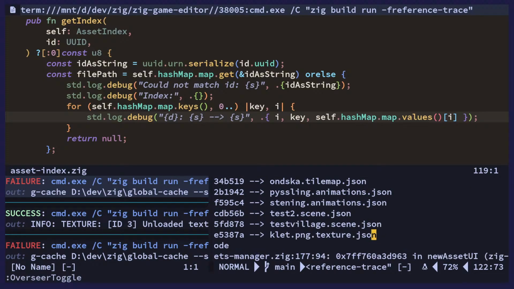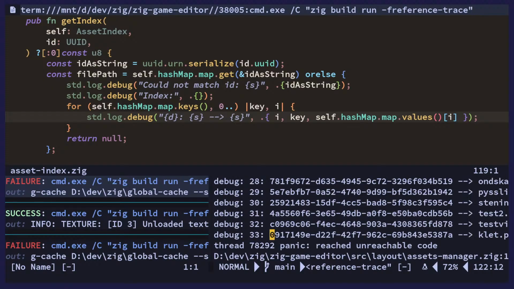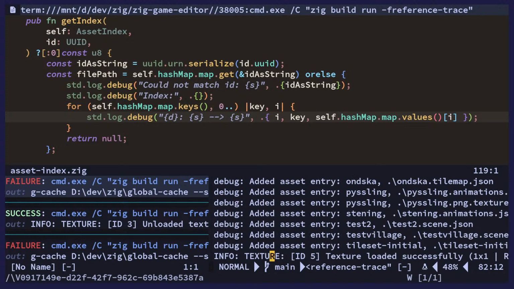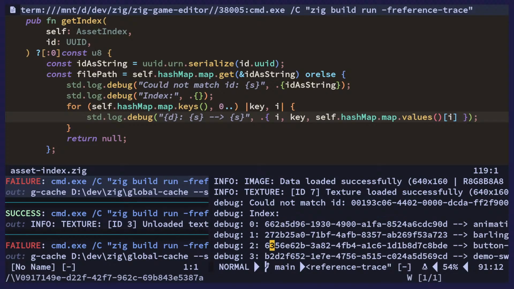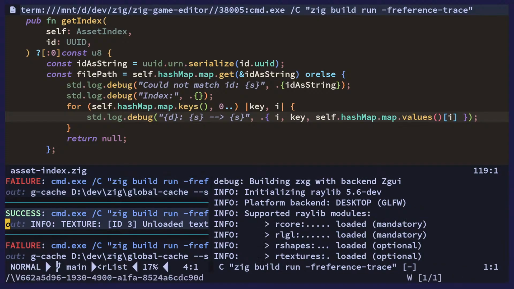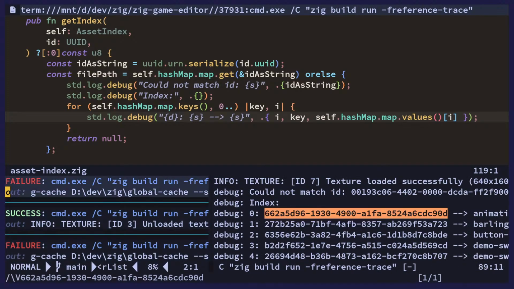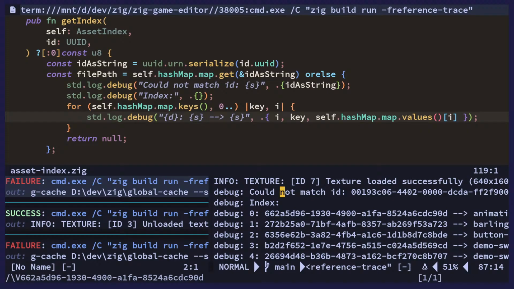So here you see that we actually have the texture.json file in the index, but I think the ID is wrong. So actually, let's also double check. Is this the same? Yeah, it's the same. Okay, so these IDs are the same.